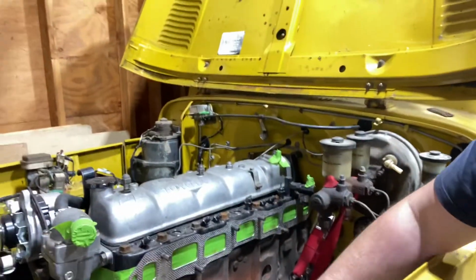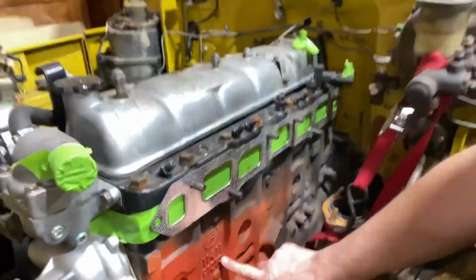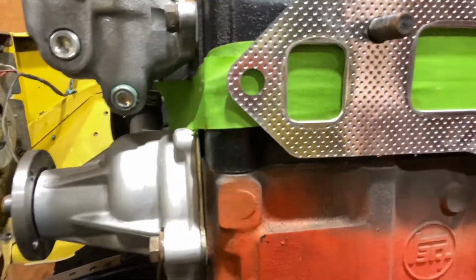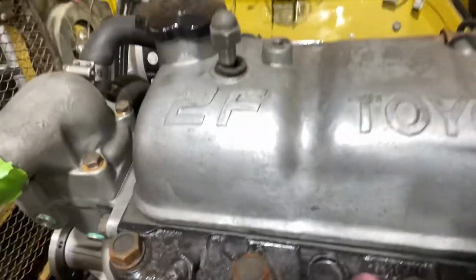And so you can see on the side here, try and get in a little bit closer. These are the casting numbers that we're talking about. And then the head casting numbers are up on the top here.